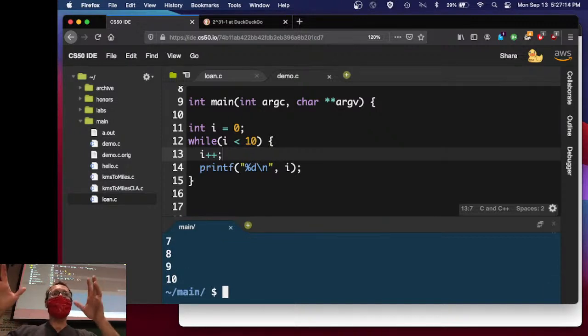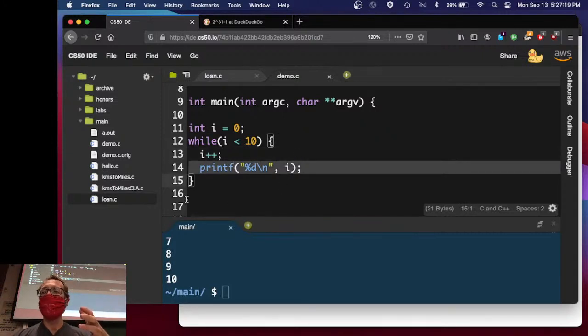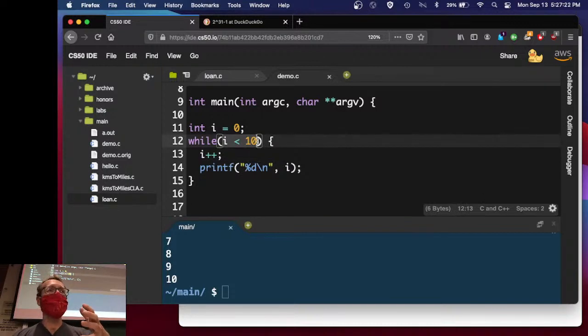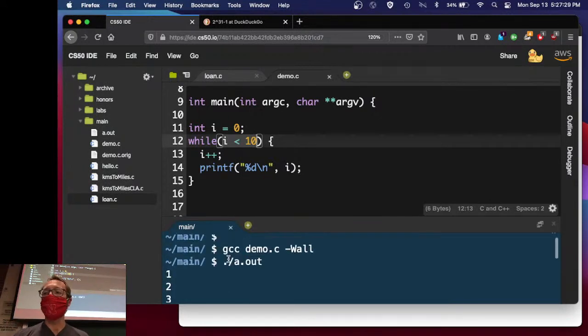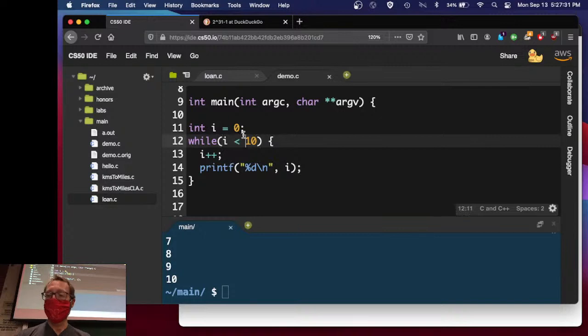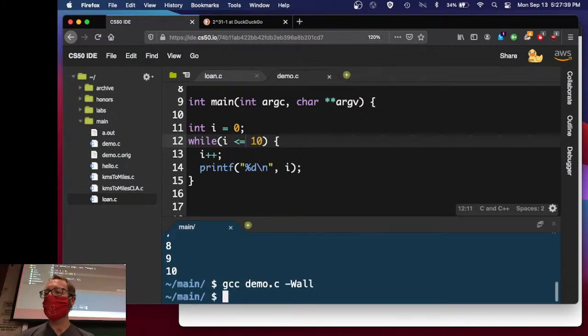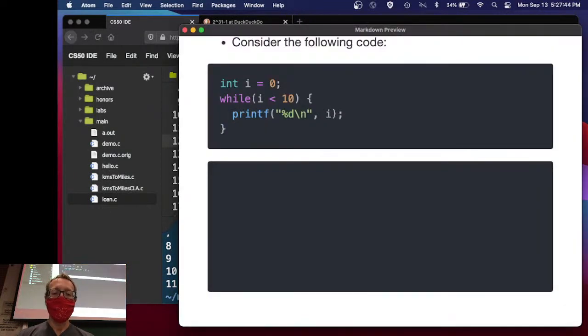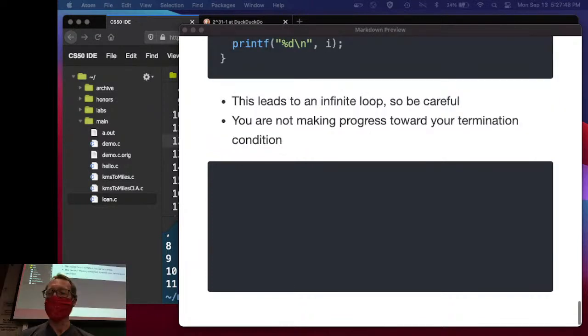With i++, it becomes 10 at some point. It prints 10 at some point. It comes back up here and it says, is i strictly less than 10? 10 is strictly less than 10? No, so it doesn't execute. And that's why it starts out at 1 up to 10. If I had less than or equal to, then what would it print up to? Yeah. 11. Kick it all the way up to 11. There we go. So be careful. Again, it goes to an infinite loop, and you have to make progress towards your termination condition.